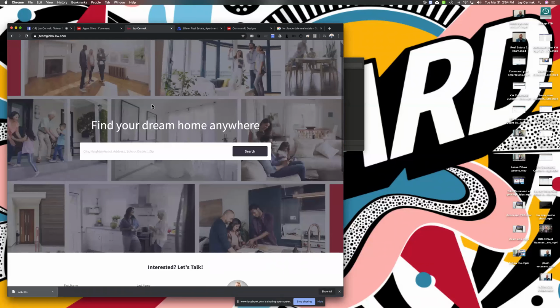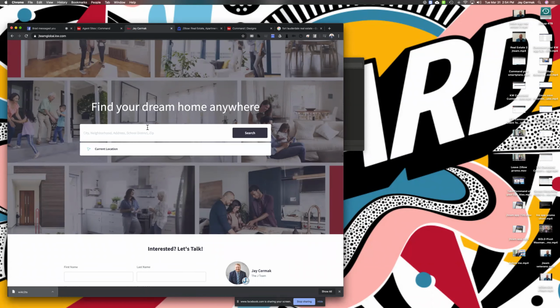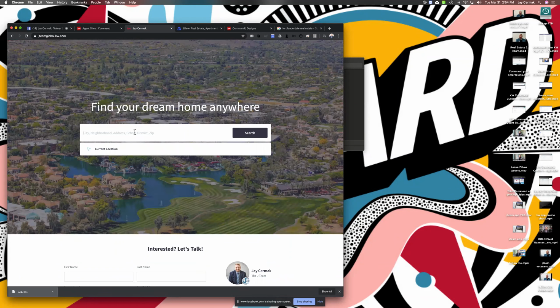So one of the things about our website is it's actually matching the KW app. The biggest thing that's different on our website right now is the neighborhood searchability. Now it doesn't work 100% everywhere because we get the neighborhoods from Nextdoor. So if you go to Nextdoor and can't find your neighborhood, you won't find your neighborhood on our website. All we get from Nextdoor is the map and the name of the neighborhood. That's it. The rest of the data comes from our own IDX feed, or internet search feed.